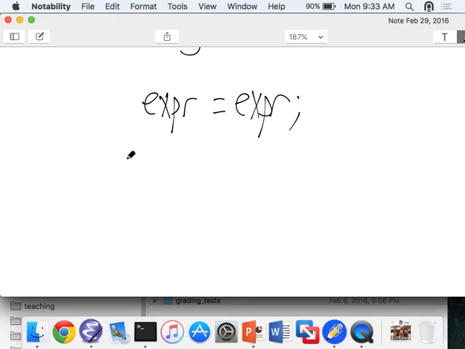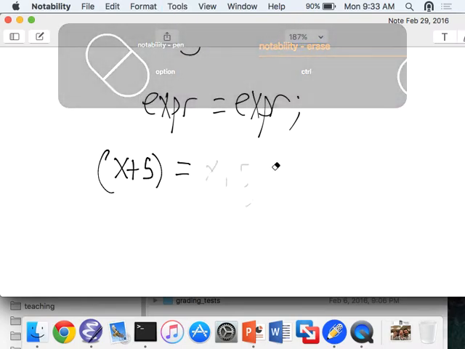The address and reference and that kind of stuff. Yeah. Why not? Can you just do this? X plus 5 is equal to. Did you say 5 can be an expression? Yeah. So, can't that not be valid? You just can't put 5 on the left-hand side and have it equal 5. Is that supposed to be the same thing? Is that what you're saying?